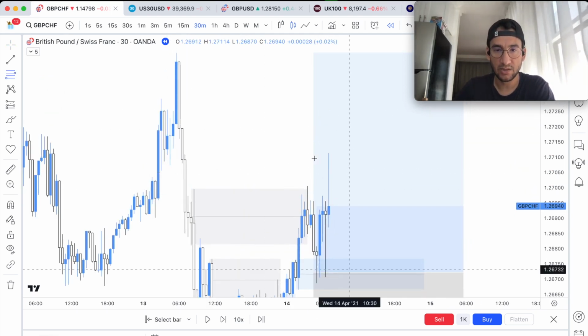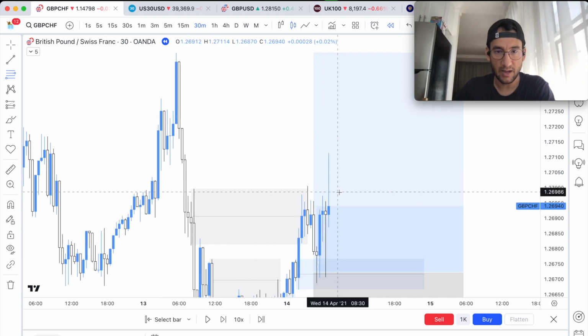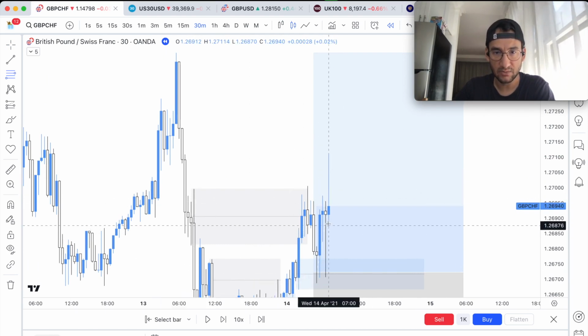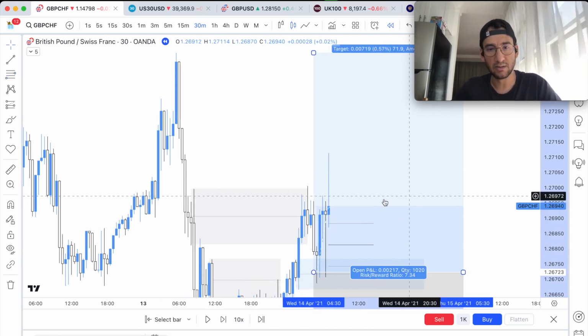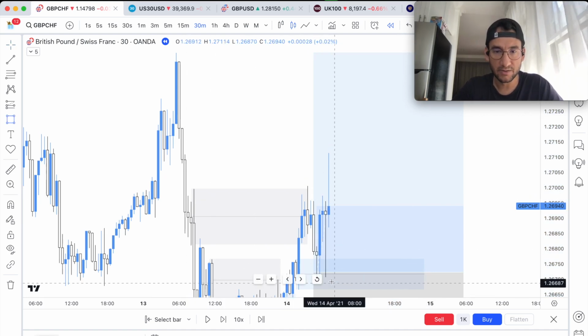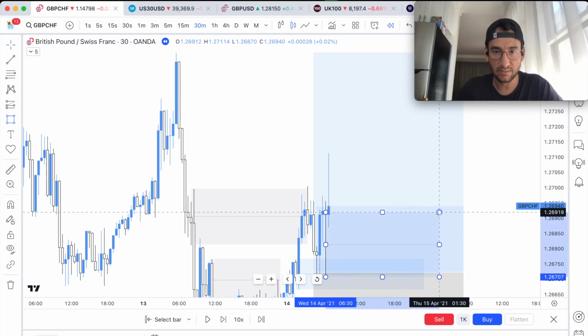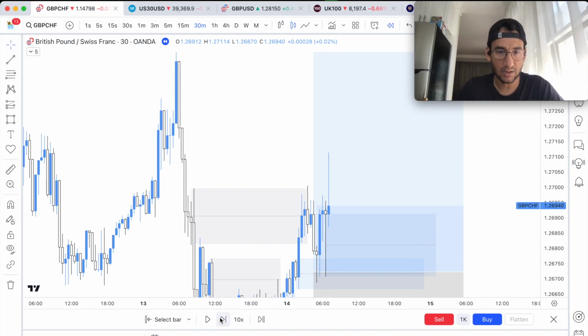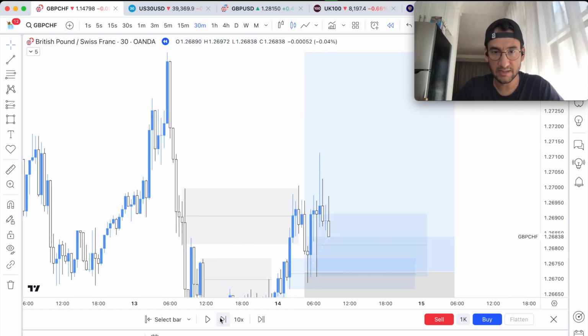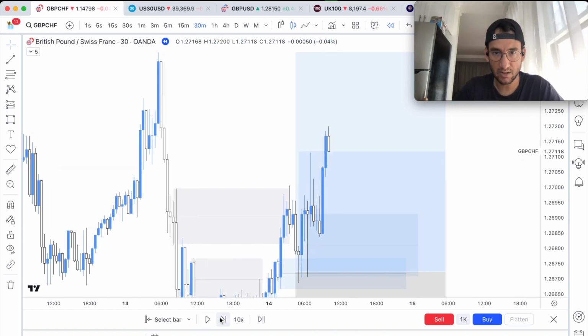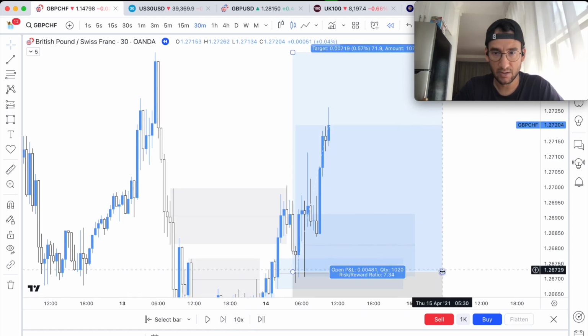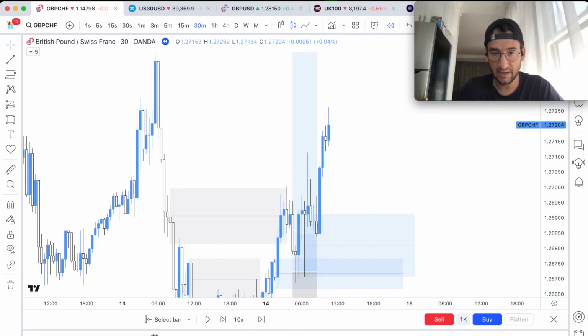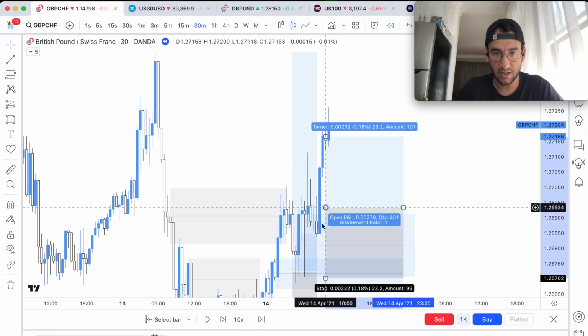Once we did this, you can see again we had supply, failed supply to demand, and this would be the next. Oopsie, I don't know where I got that from. This would be our next demand zone, right here. So we're just going to follow order flow. Let's see if it taps. Yep, right there. Price mitigated again. We're going to continue from here.